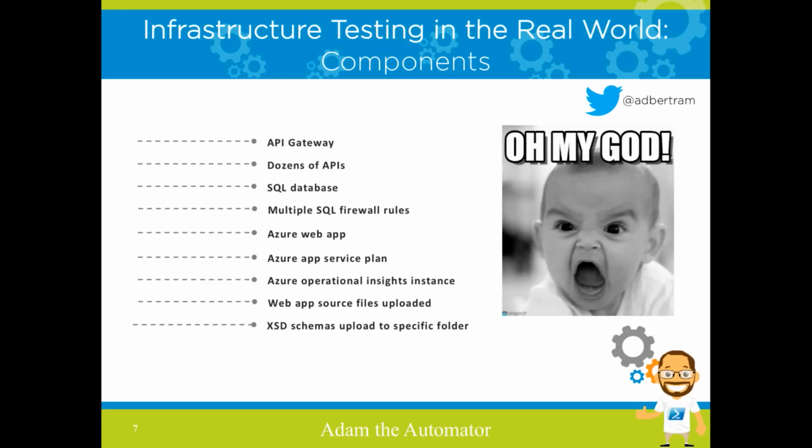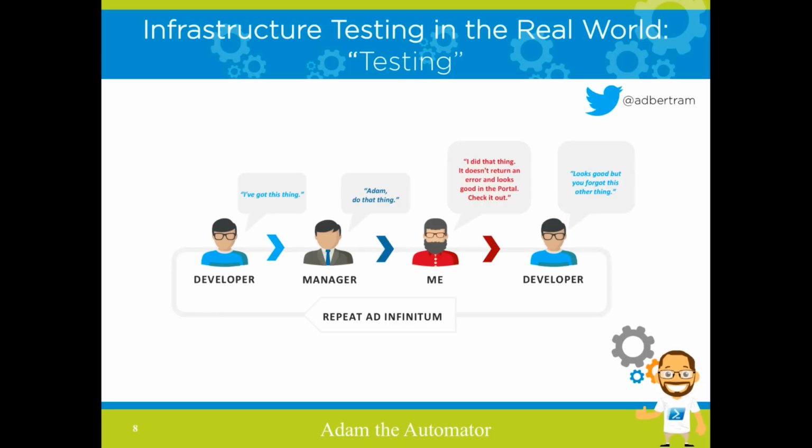So this is the example. I put testing in quotes here because this is kind of how it was before. This may sound familiar to you if you're in a DevOps or automation role. The developer would come to my manager and say, I've got this app that we've all created. We've got some run books and some documentation for it. Can your team automate this stuff for us, so we can just deploy this to production? My manager would say, okay, sure, Adam, go do that. I would take all those requirements and create code from them. I would go from GUI steps and Word documents, click here, and boil all that down to code.